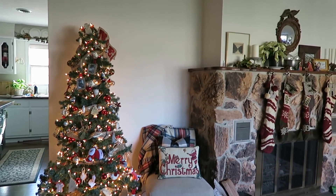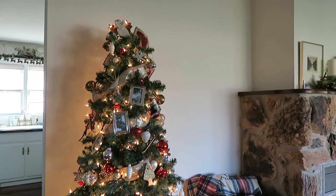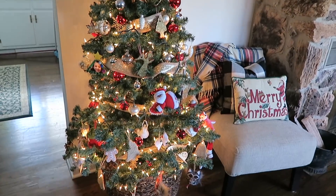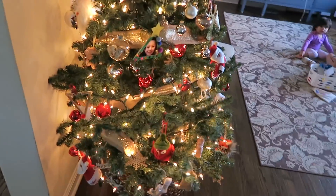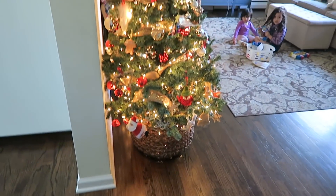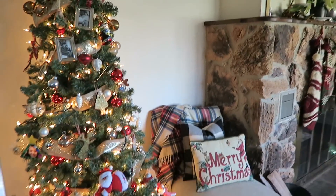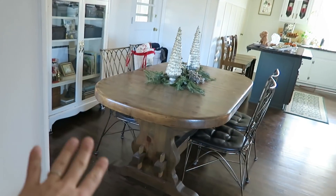Christmas tree take two! The funny part about moving ornaments from a big tree to a little tree is now it's super full — I was running out of places to put things. I put a lot of them closer to the base, which also helps this faux tree look a little fuller because it looked pretty sad when we first put it up. I put the chair there and tidied the whole area and cleaned off the dining table.